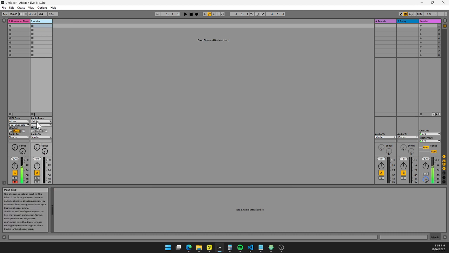At the moment, the default is to take an external input. Instead, click on this and choose the track that has Harmonal Binaurics. This will be track 1, Harmonal Binaurics. And here it tells you where in the plugin it wants to take things. So at the moment it's post mixer.